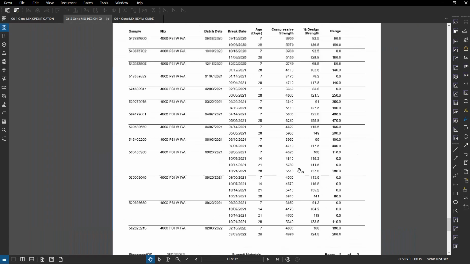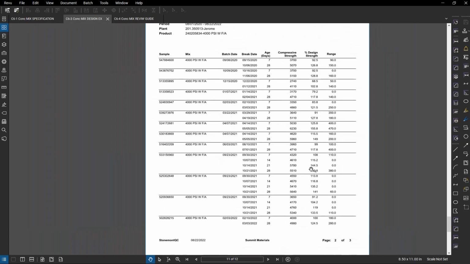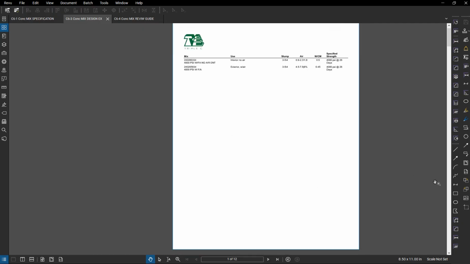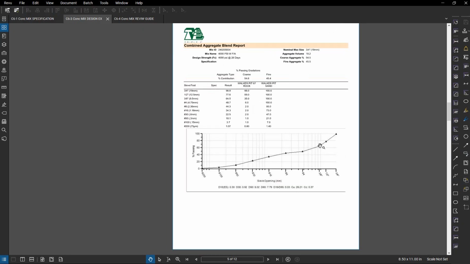So basically you just go through this data and make sure it looks legitimate, look at the date range. The code wants 12 months of data in the recent 12 months. If the batch plant doesn't have this, then there's some other ways that they can provide the data from a trial mix, where they basically make a mix, test it, and then show you that data to prove that their mix will come up. Something else that this will have are the gradations of the aggregate.